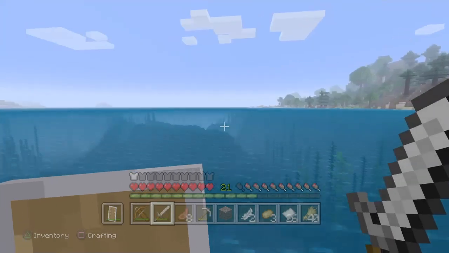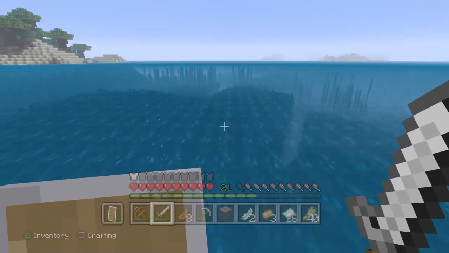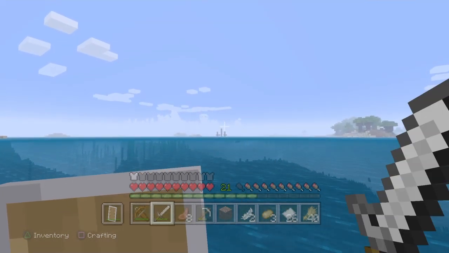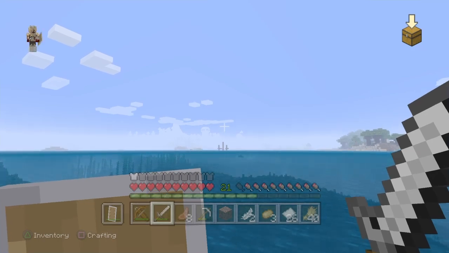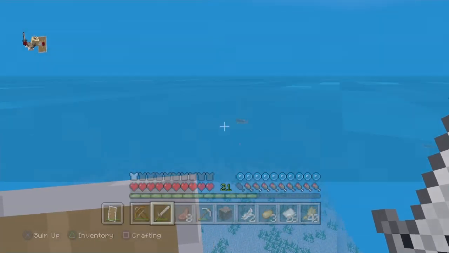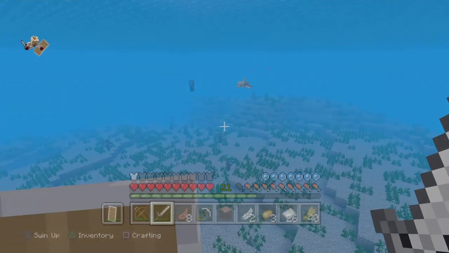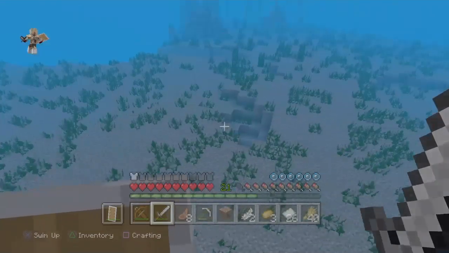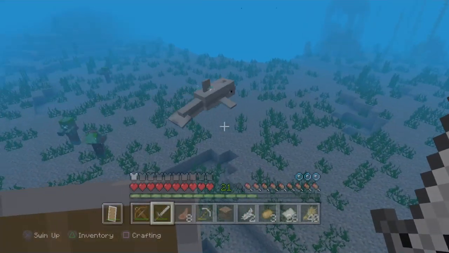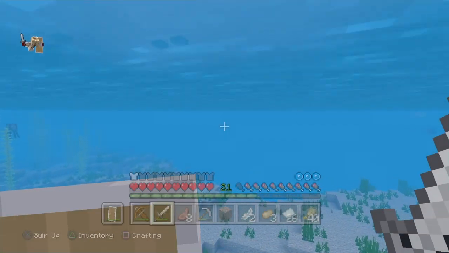I don't know what these maps are. Uh-oh. I don't remember which way is my house. Hmm. Okay, well, I see the pillager tower. Alright, so it's this way. It's good. Can I ride a dolphin? I don't know. Well, that'd be cool if I could, but doesn't matter.